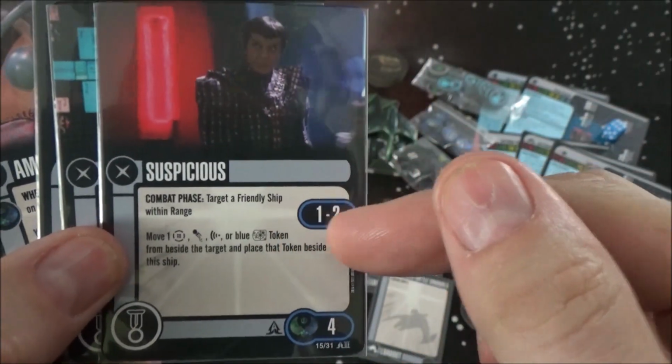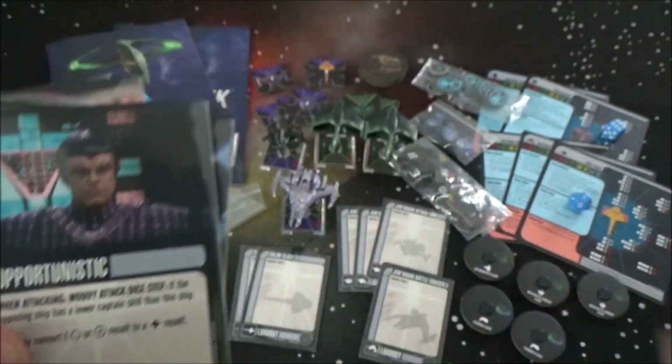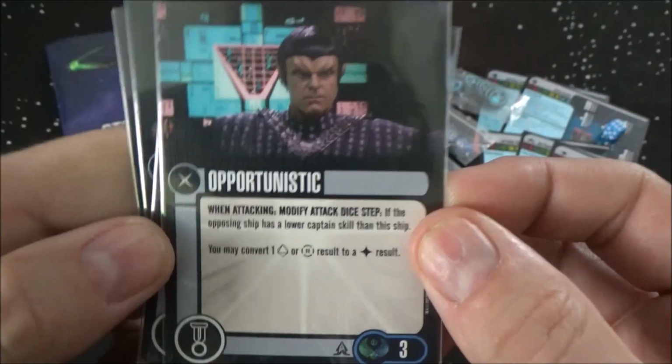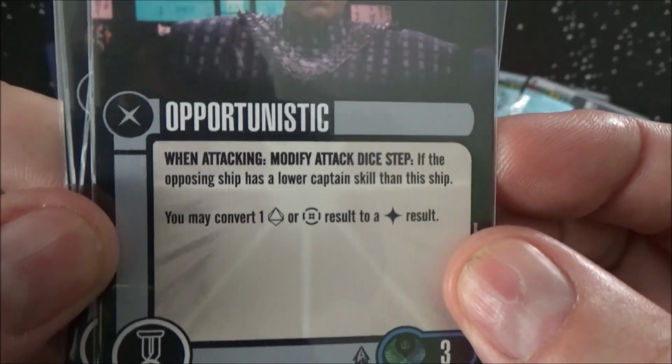But it lets you get a little bit of teamwork going. Something similar to this in the previous set, and I can't remember what it was, but it lets you share tokens. So that one was you giving someone a token. This one's more you stealing one. Next we have Opportunistic. 3 points, again Romulan upgrade.